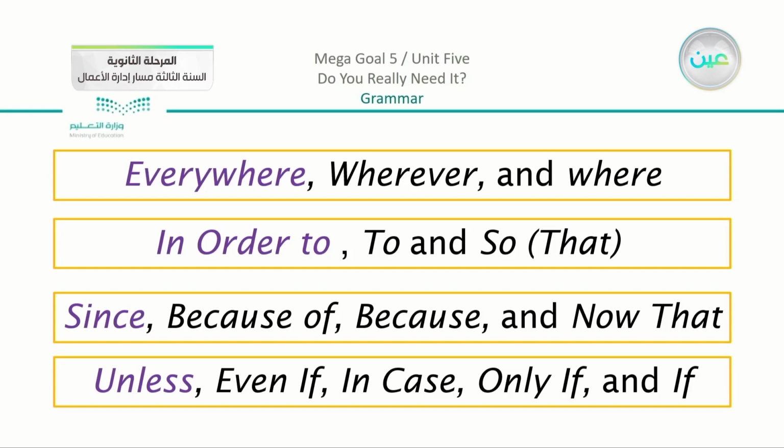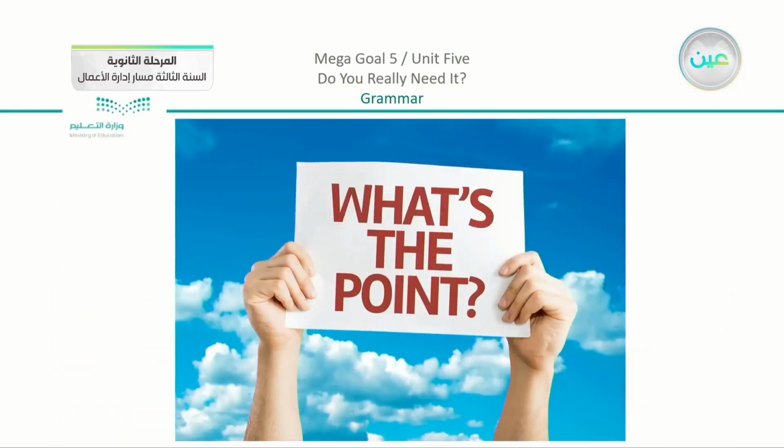So we do have the 4 examples. Now the words that you can see in the purple are the words that we use in the sentences, but there are similar words that can be used and have the same idea. Now what's the point? I want to see why I divide them into 4 parts. I do know that they are all conjunctions. They are all used in adverb clauses, but what is the point of using them?